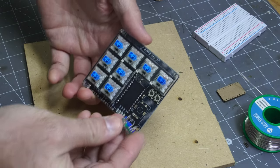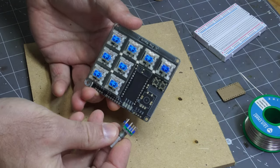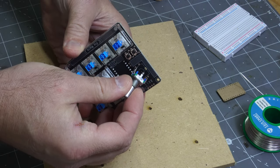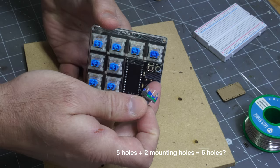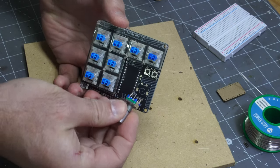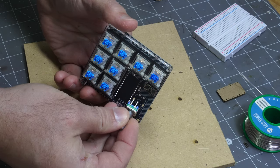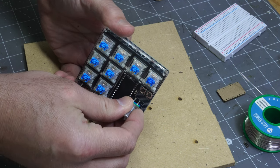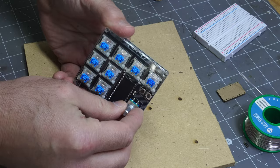And then this is probably one of the most difficult parts of the operation, making sure you can get this into all five holes, well, really six if you include these two holes that are just kind of for mounting. They do fit, just might take a little bit of finagling.